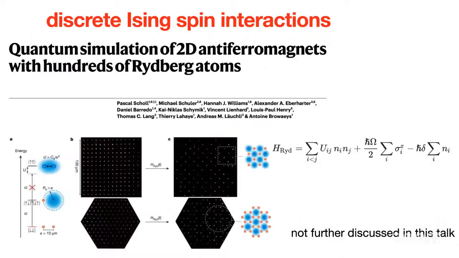Now, the first many-body experiment with connections to condensed matter physics in this regard, I believe, was done in the group of Antoine Browaeys. It's essentially the Rabi term that you have here with the sigma x. There is a detuning here, h bar delta, and n_i, the number of Rydberg excitations. And then there is this interaction U_ij n_i n_j. This is the van der Waals type of interaction that you have between the Rydberg atoms. And this Hamiltonian will then ultimately lead to an antiferromagnet. I will not talk further about this, but I just mentioned it for completeness.